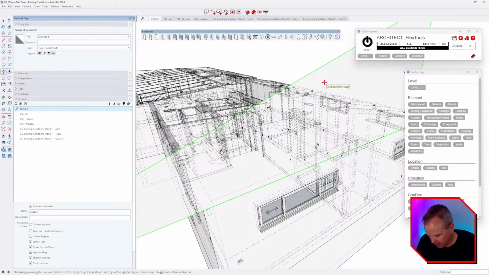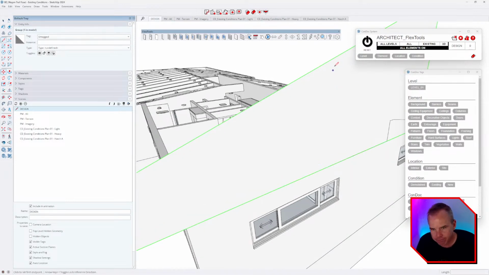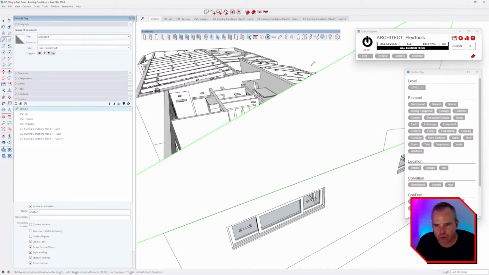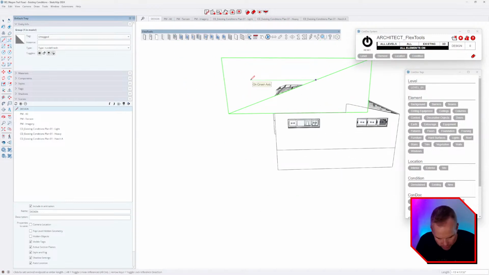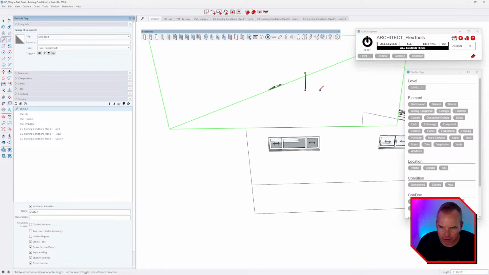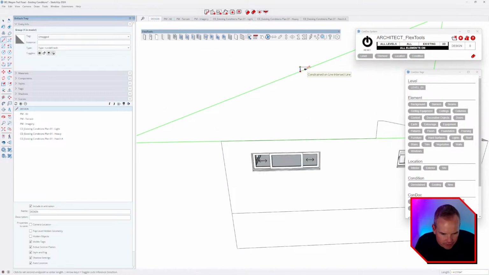If I draw a line, come out this way by 12, and then up arrow key, it's 4.5 to 12 is what we're looking at. Whatever that means, I would be reluctant to even try to round this and call it out. I would just say match existing is probably the direction I would go.